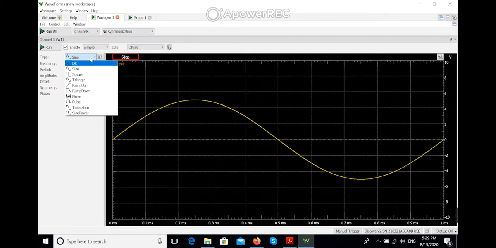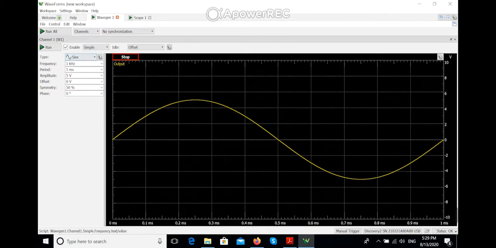For example, either it's a sine wave, a square wave, or whatever, and then you choose the frequency. For example, in this case it's 1 kilohertz, and then you choose the amplitude. The maximum amplitude is 5 volt here. So your peak voltage is going to be 5 volts, and the peak to peak is going to be 10 volts.